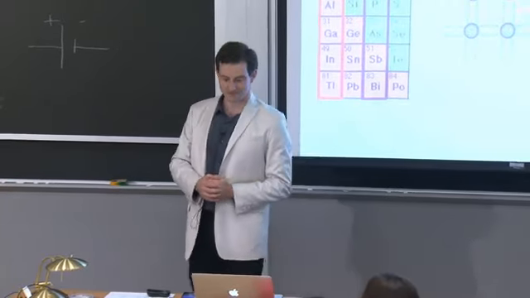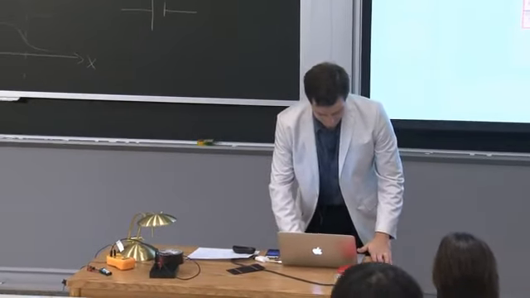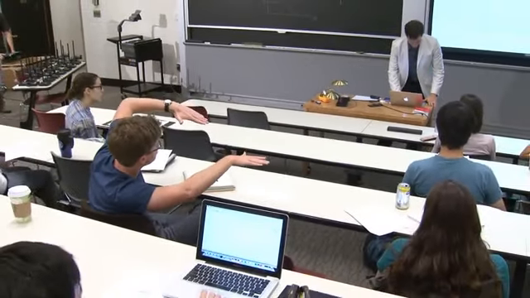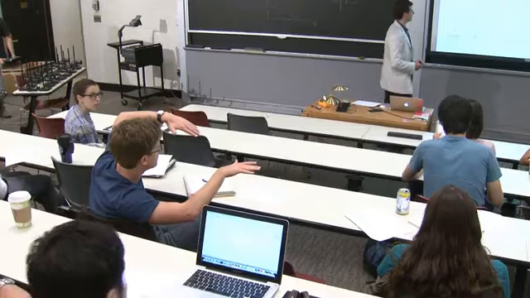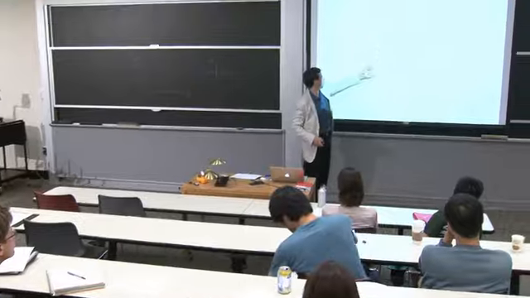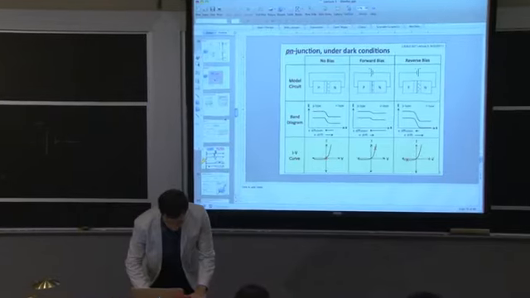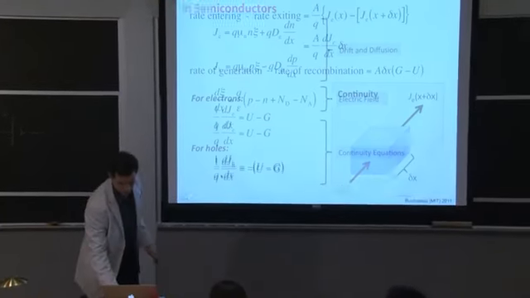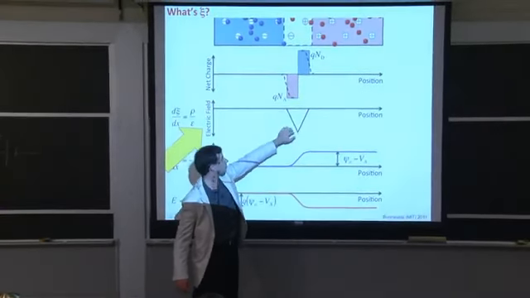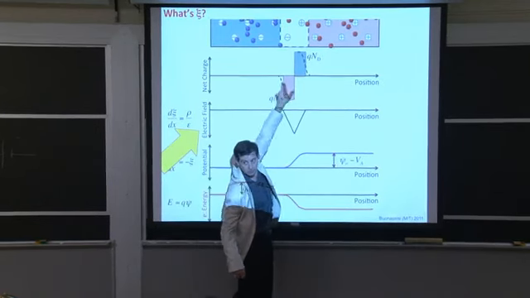Yeah, question? Under bias in the band diagrams, far away from the depletion region on the P and N sides, do those bands actually have a slope to them because of the applied field? Yeah, so the question was, far away from the space charge region here, do these bands have a slope? My argument would be that if we go back to the way we derived this band to begin with, it's predicated upon an electric field, which is predicated upon a charge distribution. So the biggest question is, what does this real charge distribution look like?